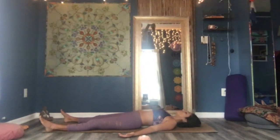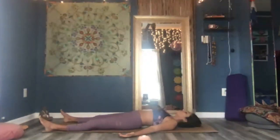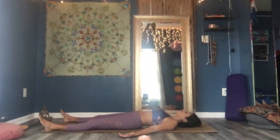Feel the weight of your body supported by the mat below you, the earth below you. Take your rest. Calm the breathing. Relax the muscles, the ligaments, the tendons, every cell in your body softens.